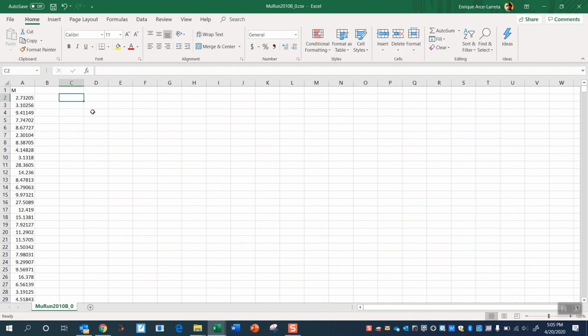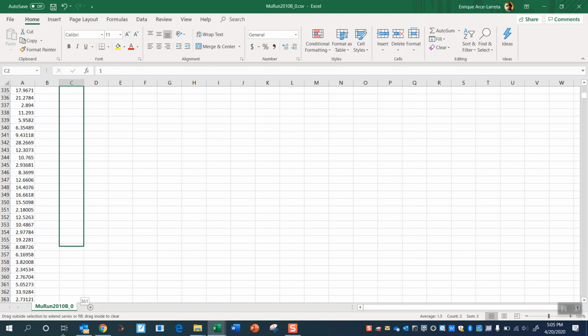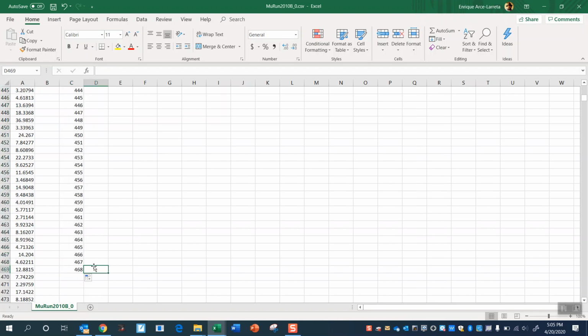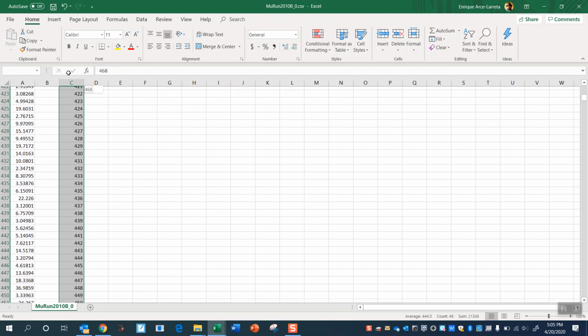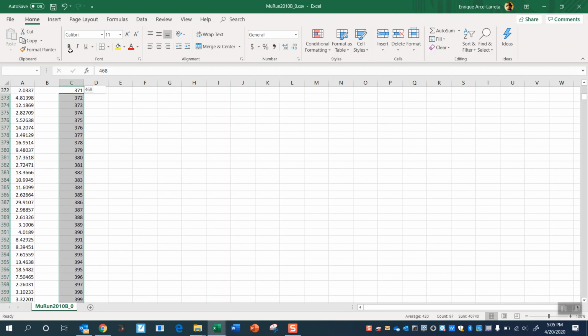But to make a histogram, you've got to have a bin range. So last time we started with like 1, 2, there's like 100, that's way too many. I don't know why I did that. I want to go up to about 100, because that's about how much mass there is in the highest one.